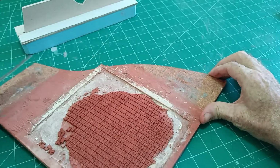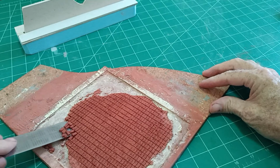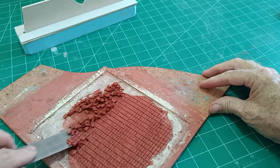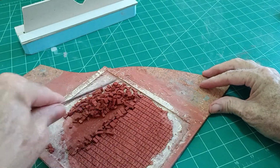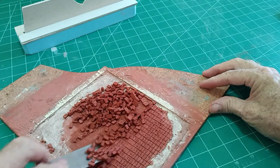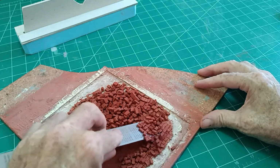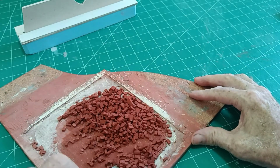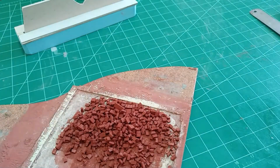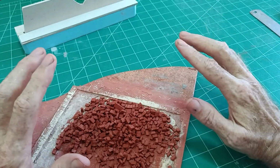This has been drying for about 3-4 hours now, so all I need to do is just ease them off like so, and you can see just how many bricks I get from a small piece of tile grout, which costs you nothing. Well, nothing much anyway. So I've got a pile now of red bricks. I can't use these just yet. I need them to dry for a good 24 hours.